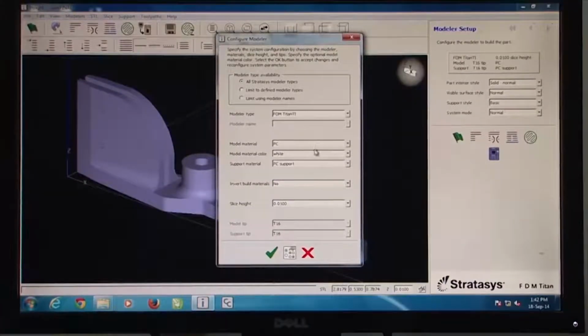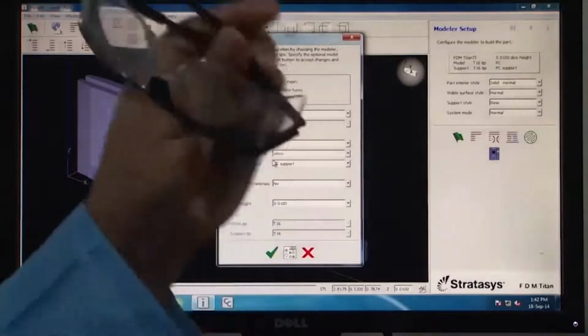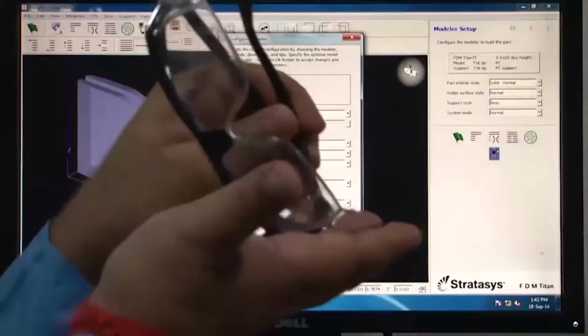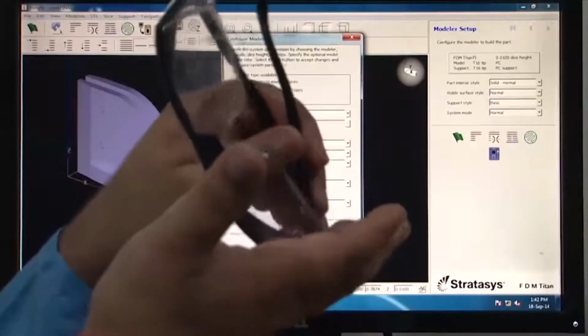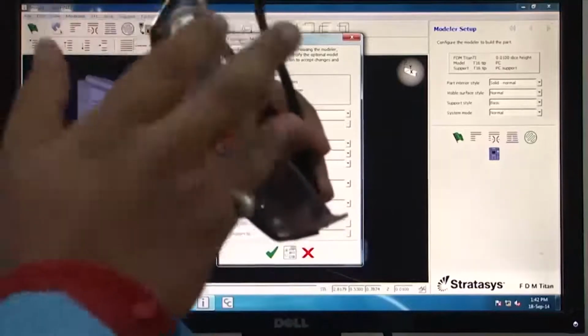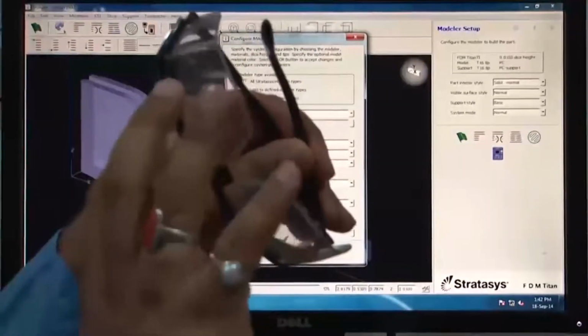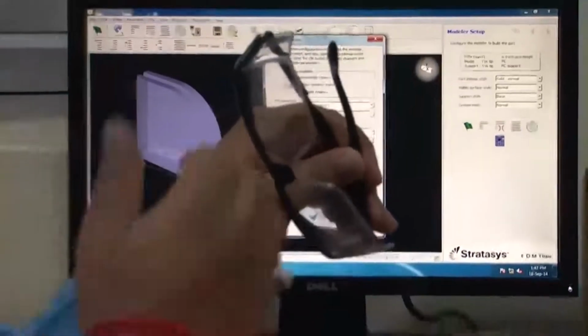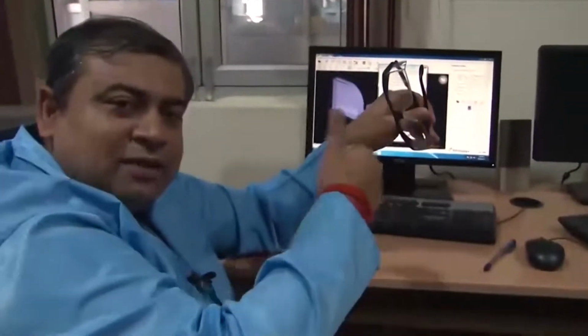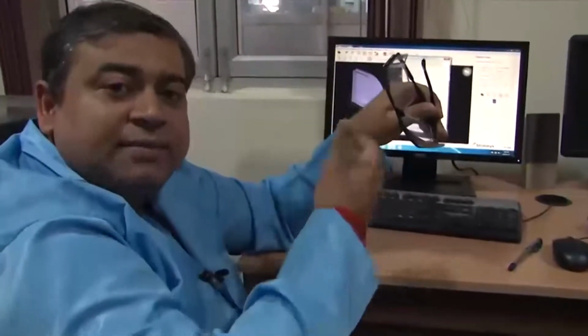Okay. Now, the model material color is automatically defined as white in this case, and then the question of support material comes. As I told you, if there is a complex shape like this and you want to position it over a certain surface, you have to give a support to get it standing. So most of it is in air, and you can actually build by using a layer by layer fabrication approach. Okay. And the support is very critical because this is a wasted material. Later on you have to remove this material, and the material would be removed as if it is a parting line and it is coming out of that.